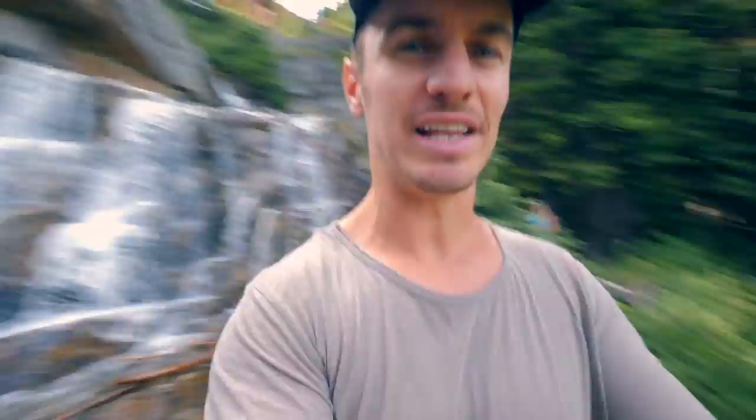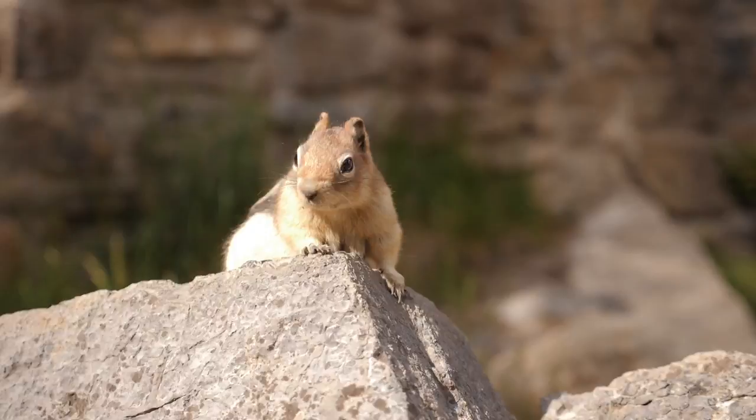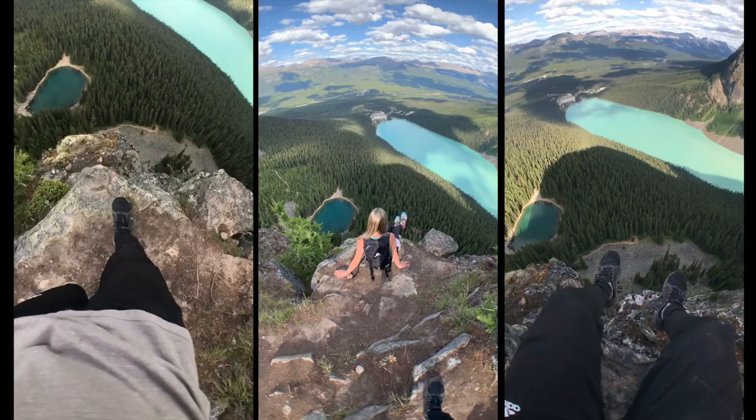We're in a super tight space which requires the fisheye lens for the iPhone — there's really no other option. We only have that one spot to stand on, and the drop on the other side is steep. Luckily we have the lens to put on and capture the whole scenario. The fisheye also makes for some great vertical videos or Instagram Stories — at Lake Louise and Mirror Lake you can get everything in the shot.